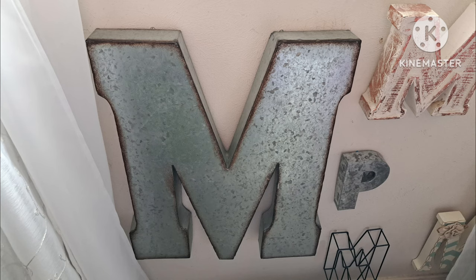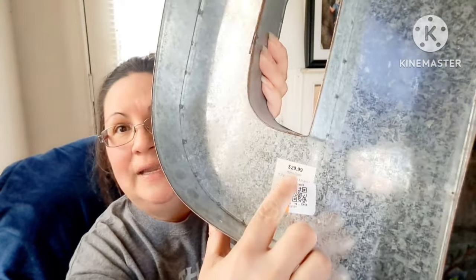And then, I'm so glad I looked down. So glad I looked down, because I found this. I probably would have paid $10 for it. I'm not even kidding, because I got so excited about it. A metal P, guys. A metal P matches exactly the M on my M wall upstairs. Now, I don't know if I'm going to put the P up there next to it or somewhere else, but I loved it. It's the same thing, and it's from the same store because the M has the same tag on it. But this did not cost $10. It was only $4.99. So cool. That is definitely something that made me happy.